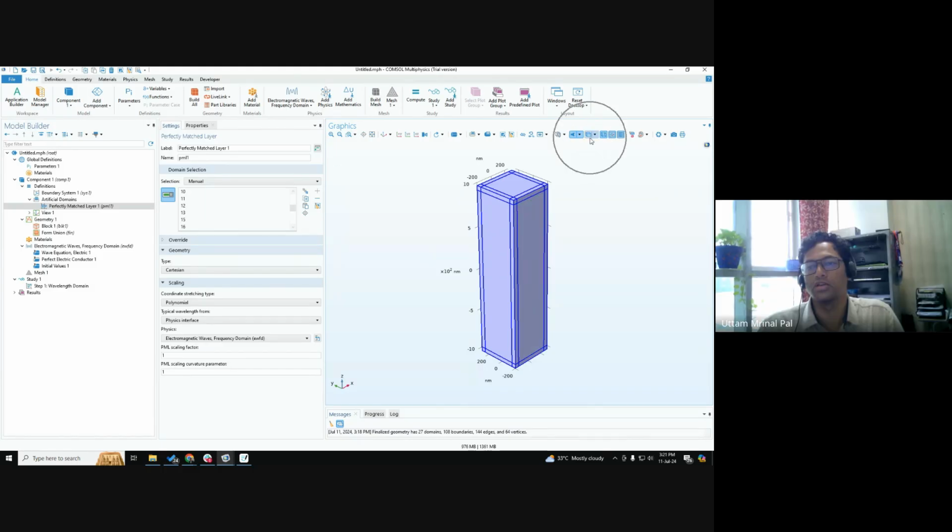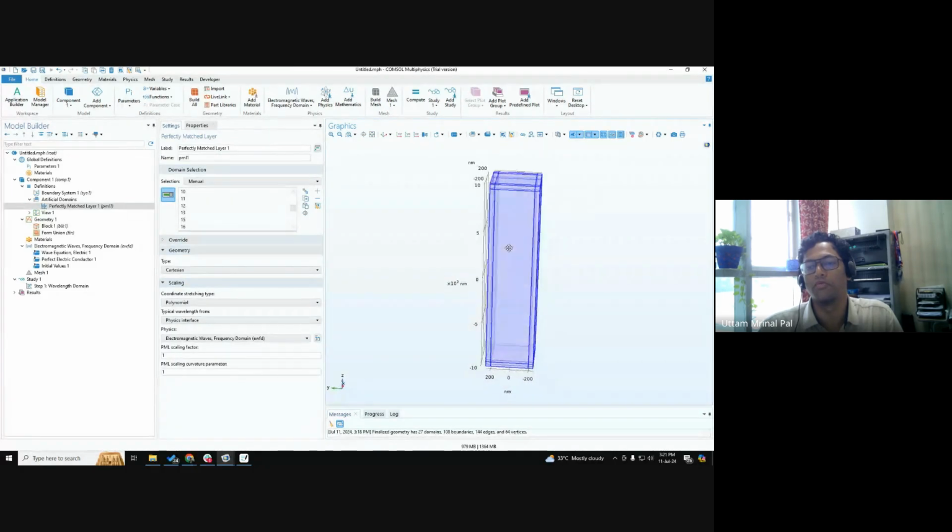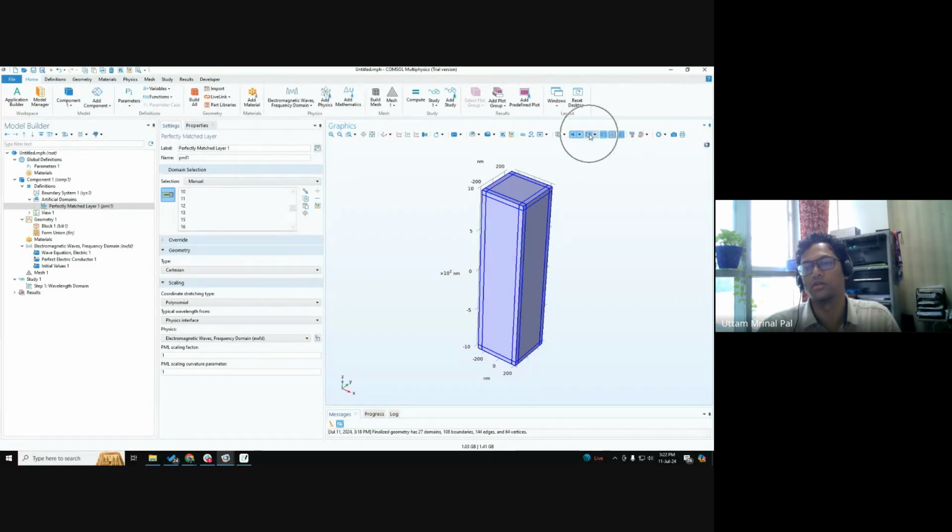One way to cross-check it is to increase the transparency again. Just enable the transparency, put your mouse on top of it, and you can see that green means it is selected. If you scroll forward, it becomes red. Red means it is not selected. If you scroll even further, it becomes green, that is from the other side. So that's how you can see whether the inner domain is selected or not. This is the transparency.